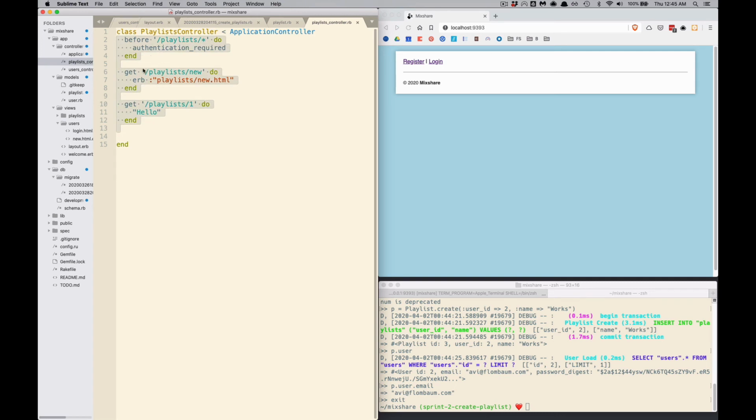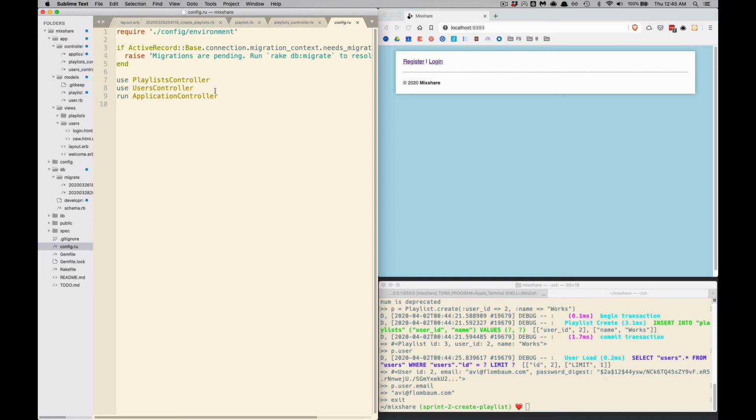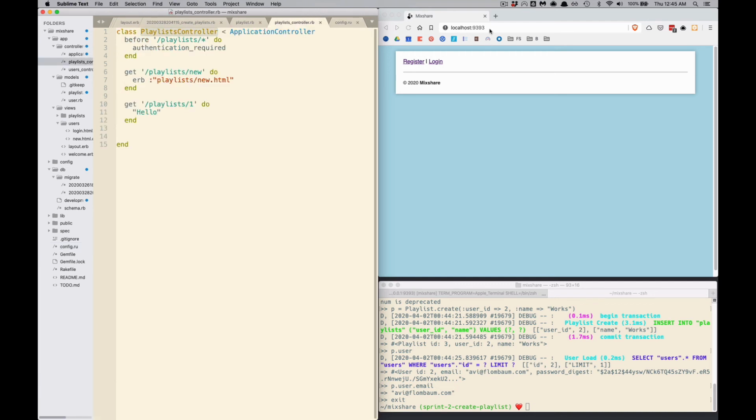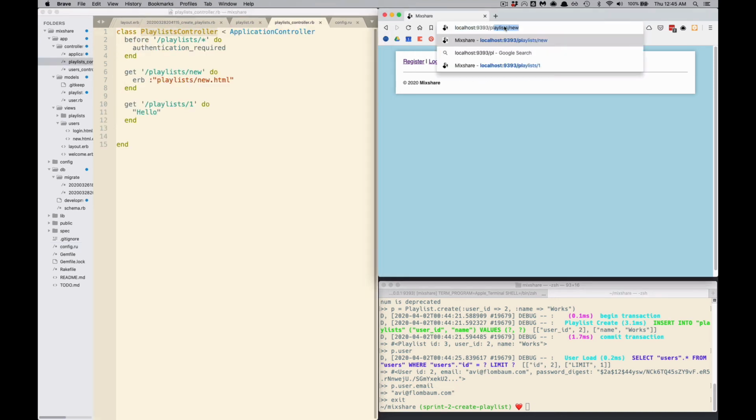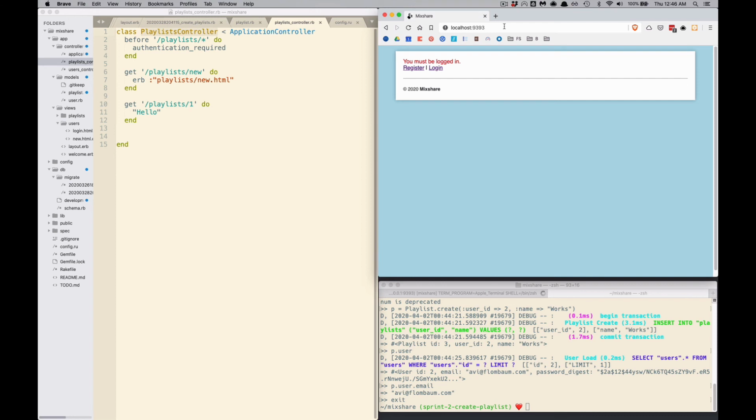Because for this route of GET playlist/new to work, the other thing I needed to remember to do is, once I create a new controller, because we're in Sinatra, you have to remember to go to config.ru and mount that controller. Once that controller is mounted, you can go to playlist/new and see the form as it was intended to behave.